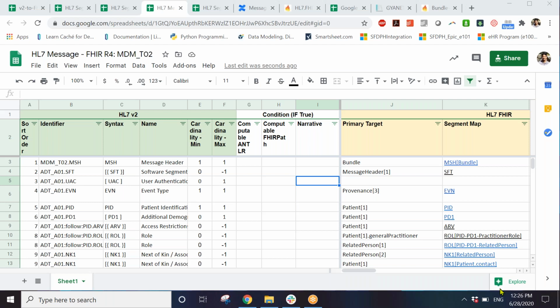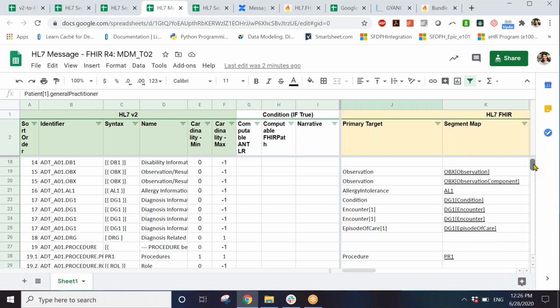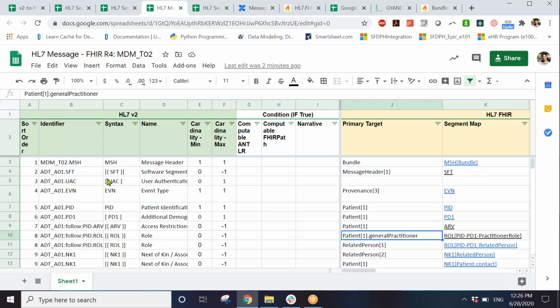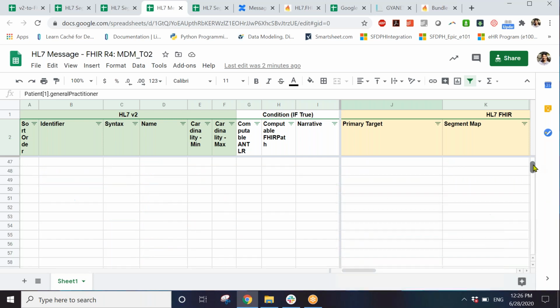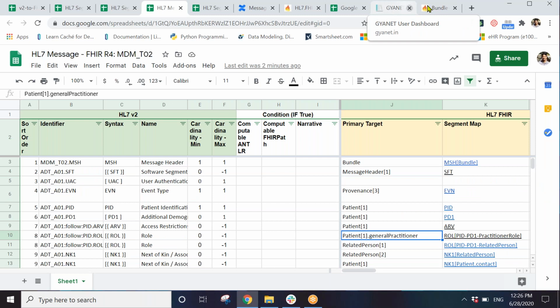The point of this connectathon is that we all are working and contributing to it. So whatever bit you can contribute will be helpful. If you want to do it by segments, that's fine too. I understand there'll be questions on the FHIR side as of now from a lot of you, because you're not really used to it. That's fine, but at least the V2 side needs to be set up as well. And then the FHIR side we can just clean up and update again later on. Okay, so that's one thing.